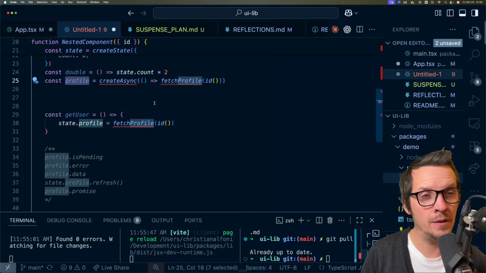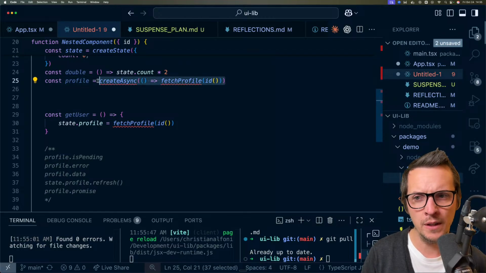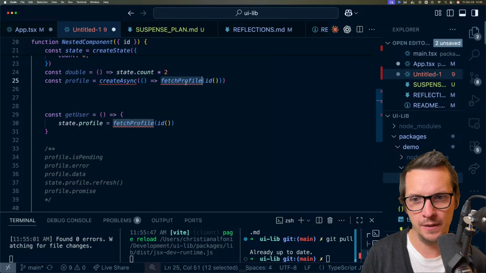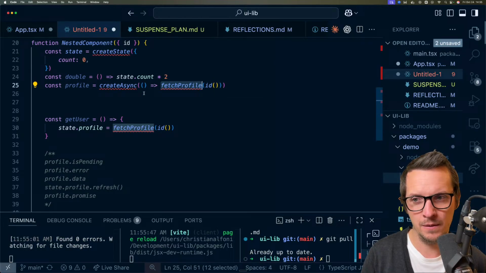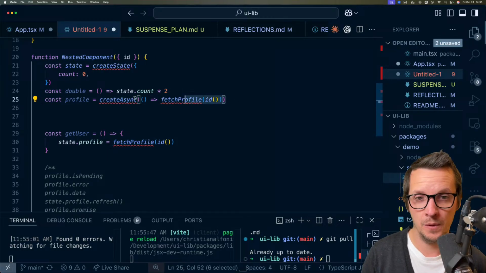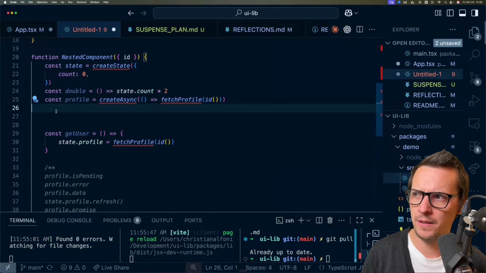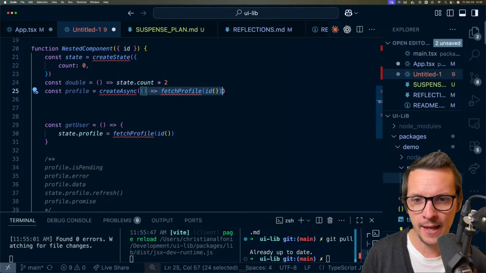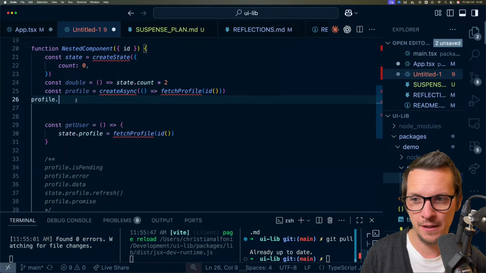And then as part of the lazy thing, the only thing that happens here now is that it will immediately call fetch profile. That's the thing. But what you could do, which we actually did in some version of this, is that it doesn't actually execute this until you access a value.